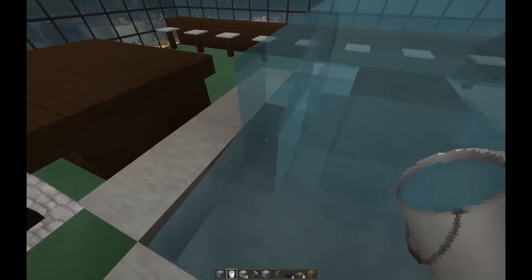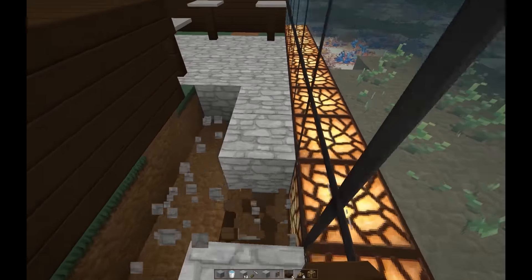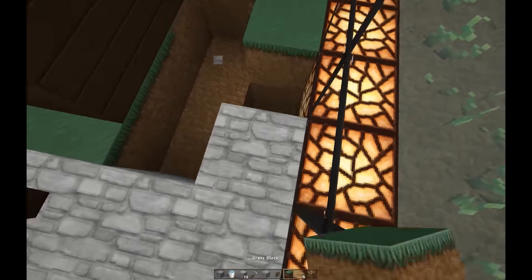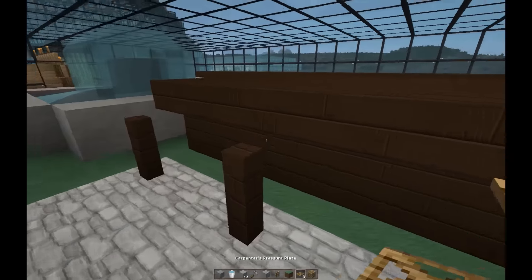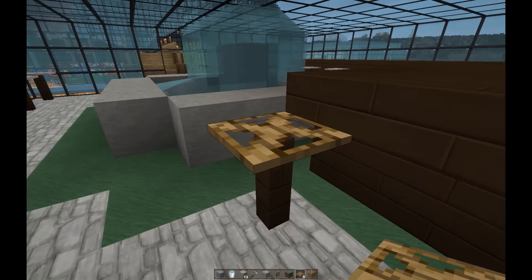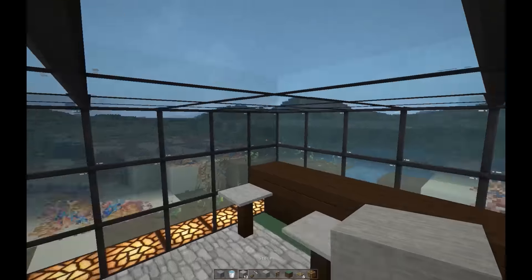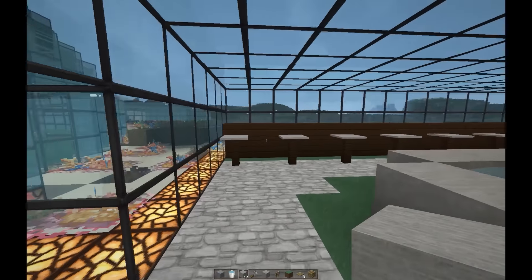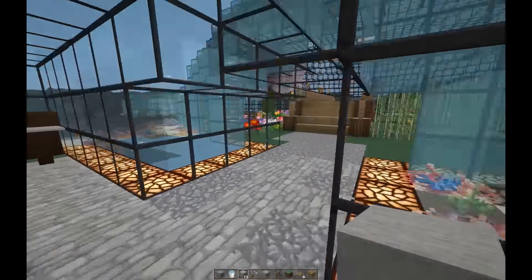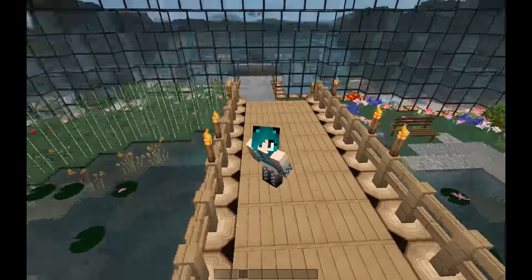Okay guys, I think we're finished. I did do this right here but I'm actually not really liking it so I'm gonna get rid of it. This doesn't look all that bad — it doesn't look lovely but it works. I'm not sure I could come up with anything better. I kind of want to add plates on top but they would float, so I can't do that. Anyway guys, thank you so much for watching, hope you enjoyed, and I'll see y'all later — goodbye!